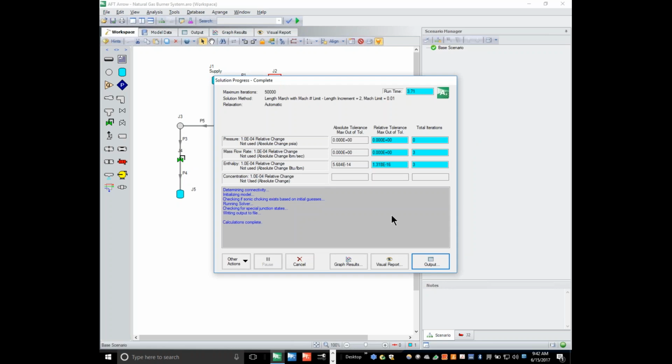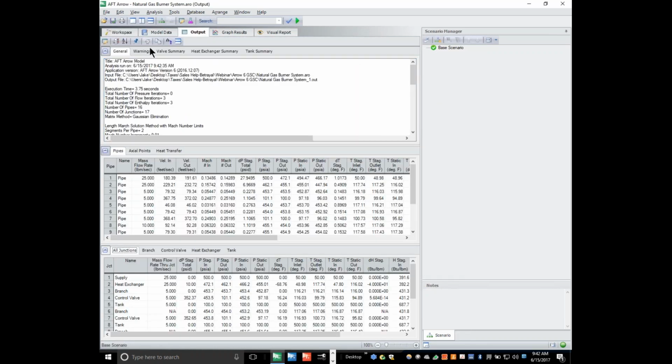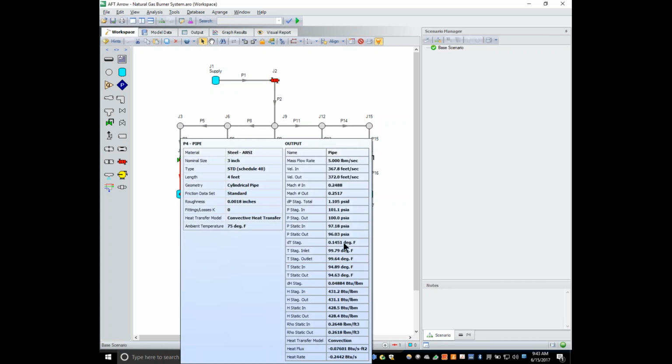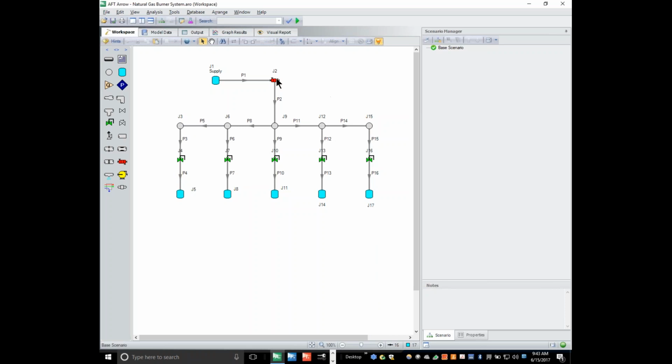But again, it is totally possible to answer one goal, one variable by hand using manual iteration. However, this is taking a couple of minutes. In the interest of time, it'd be better to use GSC. But if I were to add any other goal or variable into the system, also knowing that I have 5 control valves and the heat coming out of the heat exchanger, that would become very quickly problematic to do by hand. So at 1,000 BTUs per second, we see that the stagnation temperature outlet is 99.6.